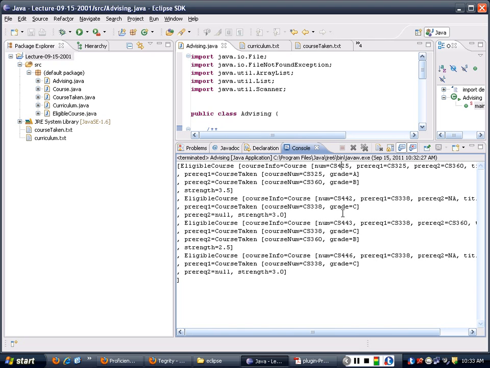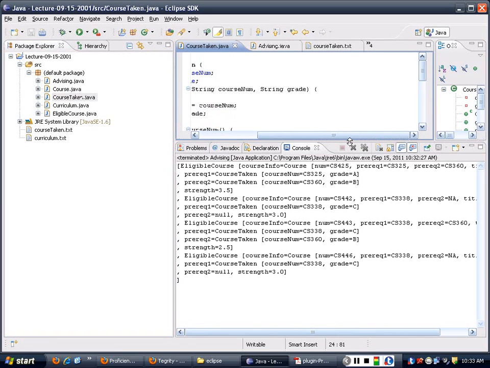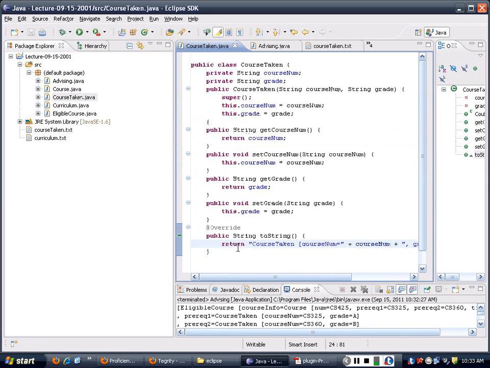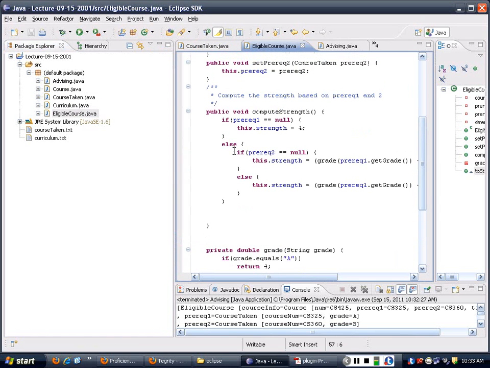Now I really need to look at the compute strings part. So let's look at compute strings, or strings would be the eligible one. So it will be this case when the prerequisite 2 is equal to null. Look at how the strings is defined.